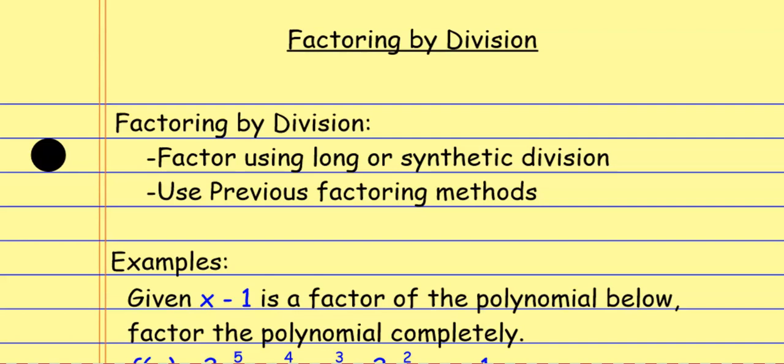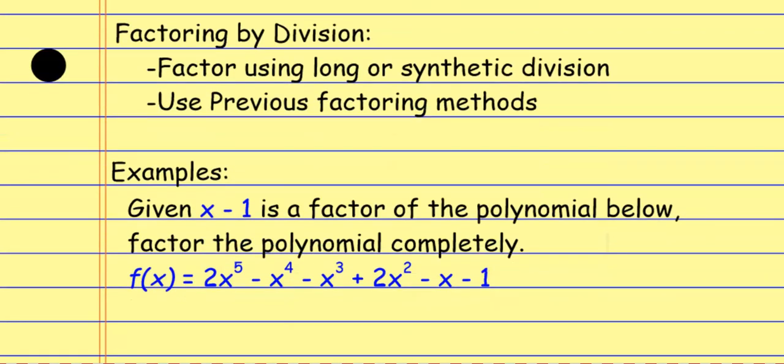And then from there, we should be able to use our previous methods in order to factor the rest of the thing completely, okay? So we've used division almost to jumpstart the process to get this thing partially factored so that we can then continue to use some of our other methods for factoring in order to factor this thing completely. Okay, so again, we get the process started with some division. That'll give us a partially factored form, and then we can go from there.